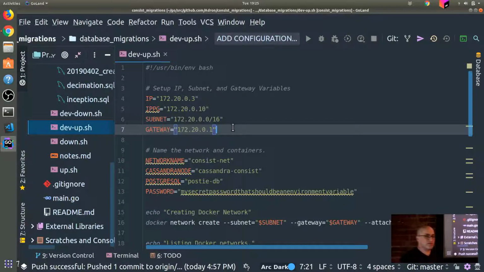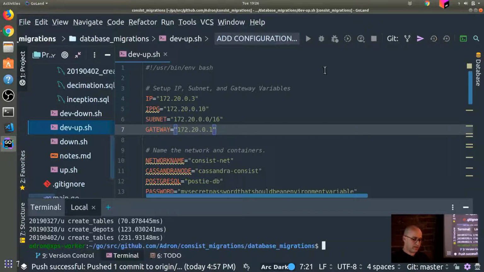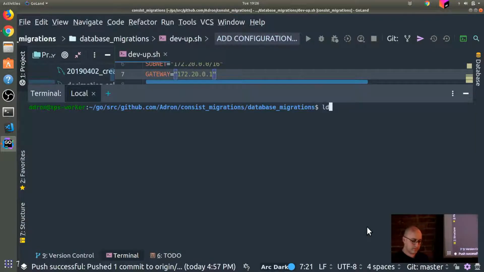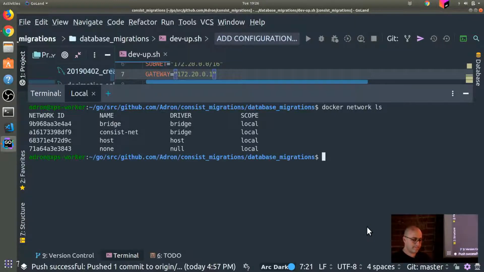The other advantage of this is if I have a distributed system like Cassandra, or say you're doing Kafka or something like that, then you can pick five or six IPs, or however many nodes you want to run depending on your machine, and spool up that many nodes in your Docker network, and then run that as if it were your ecosystem on your machine. So I do that. Let's see if I can actually get this to run. There's that. I'm actually going to go down.